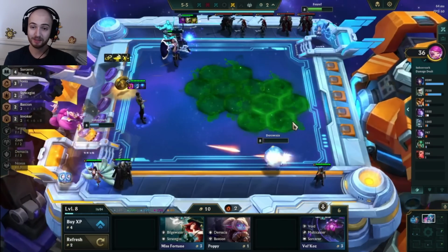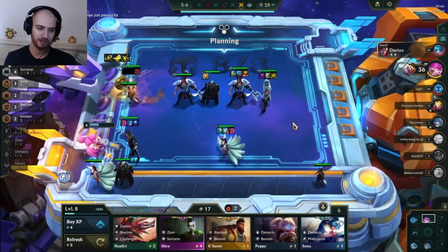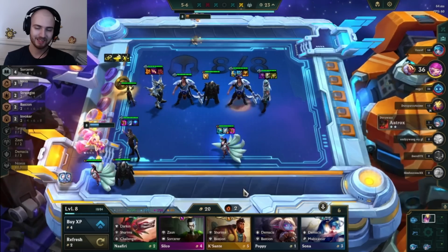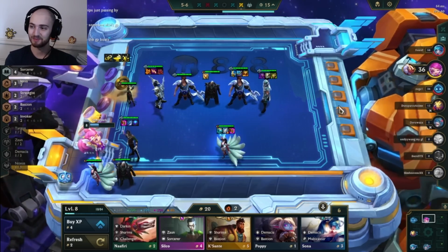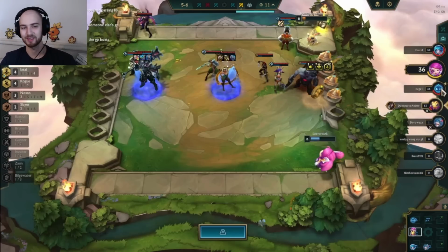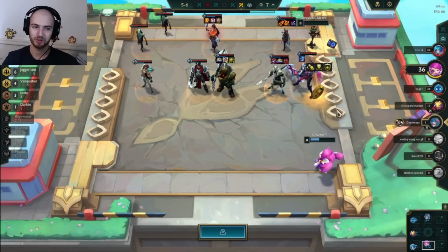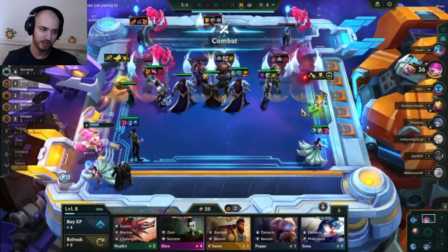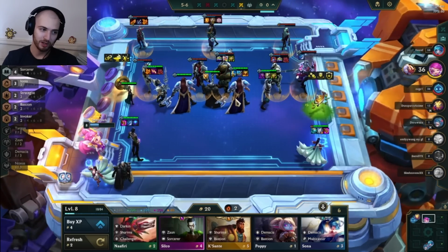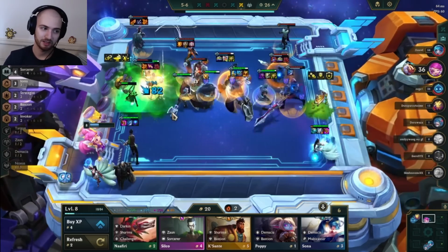But look at this fight, 7,200 damage from Silco. I start thinking, okay, maybe I've been too hasty in my Flame Silco. Maybe you're actually a beast. And I think in the right setup, he definitely can be. I just have to find out what that board is, because this board seemed kind of awkward. The fact that I'm playing double Tarics on the board, I need to find something else to put in. But what is it, man? It's not like I'm going to put in Targon.